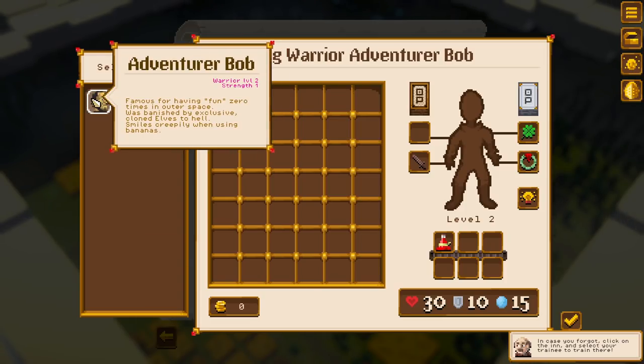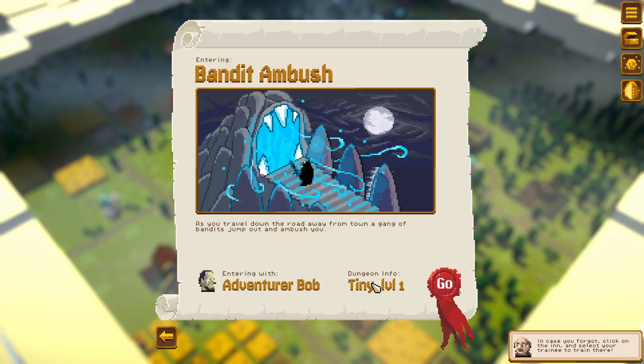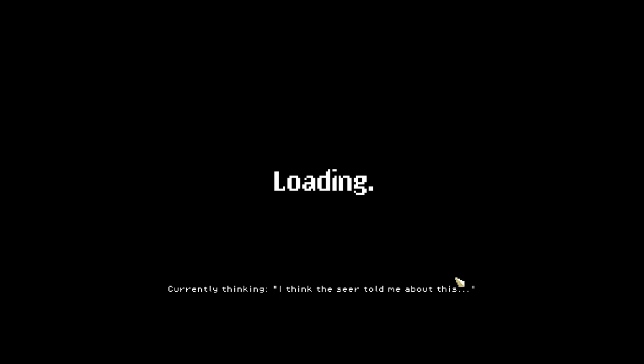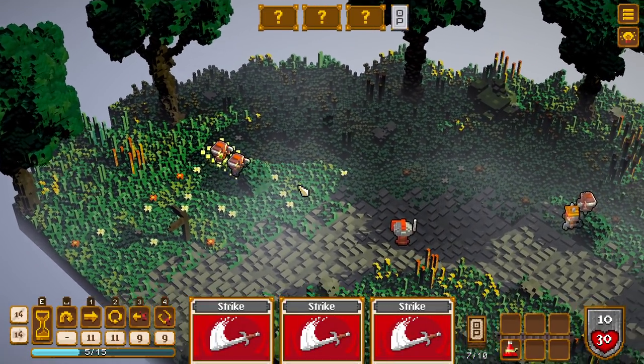Oh my god. Adventurer Bob. Oh, so that was my character. I am Adventurer Bob. Let's do it. Okay, this is pretty slick. Dusty Peak of Unfairness? Is that what it was?